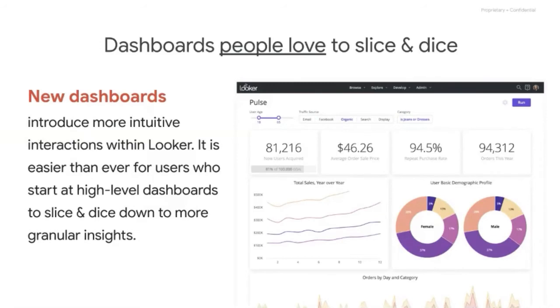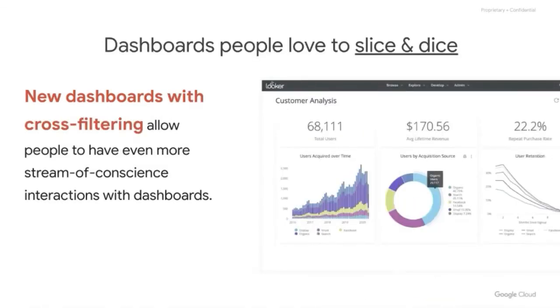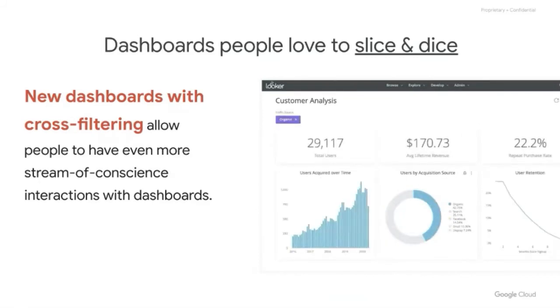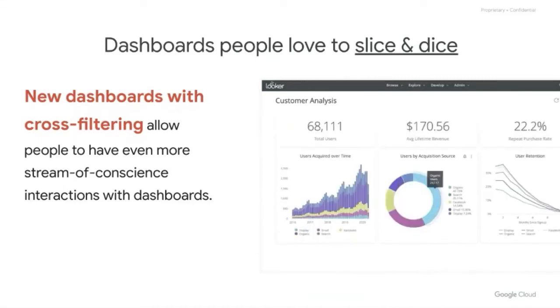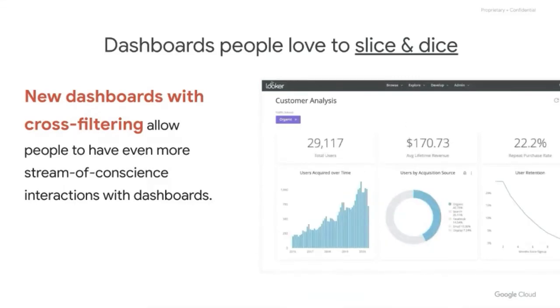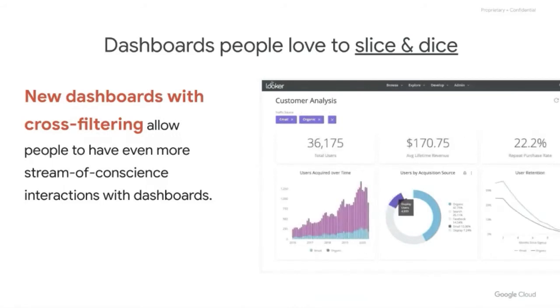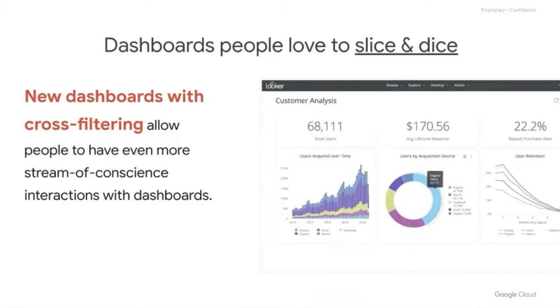Earlier this year, we introduced a brand new dashboard experience. And over the past few months, we've been continuing to expand upon what you can do with dashboards in Looker. We've given creators new tools such as filter controls so that they can design the right experience for their use cases and the type of user that's going to be using it. And we recently introduced a new feature called cross-filtering, where users can rapidly ask questions by interacting directly with the charts themselves. This allows them to really quickly slice and dice data, get to the root of what's happening in their business, all without having to pre-set up filters on the dashboard.